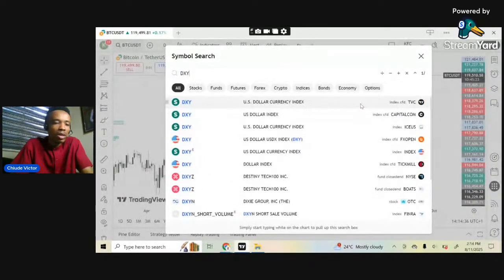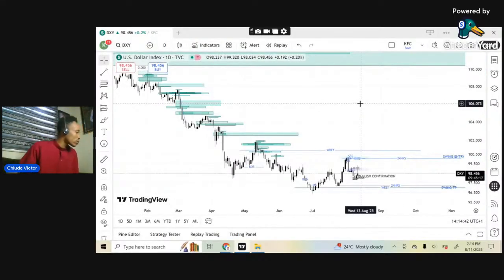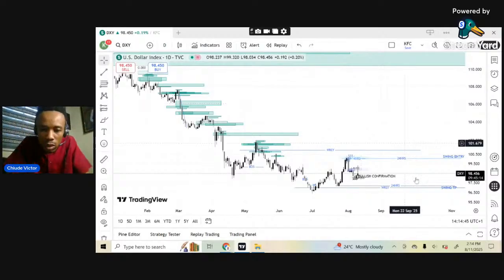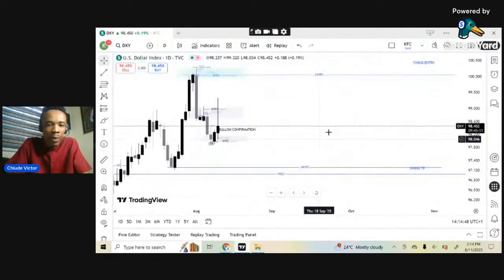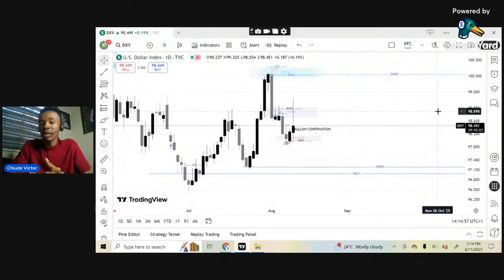So I told you I'm going to show you the directional bias on the DXY. After showing you the directional bias on the DXY, I'll take you straight to what GU is doing, and show you the entry and what GU is going to do. This is the reason GU works inversely with the DXY. The DXY is called the dollar index. GU is GBP/USD, the Great Britain pound against the United States dollar.